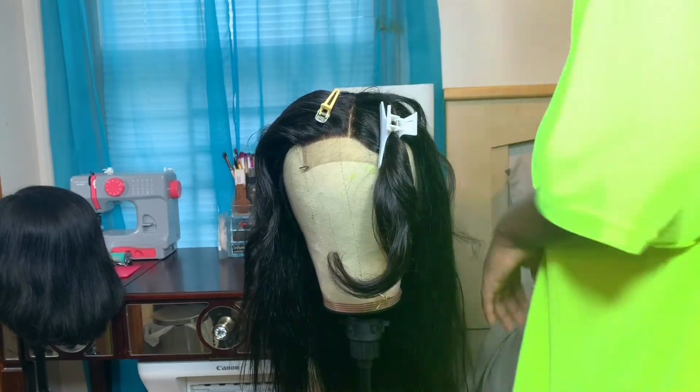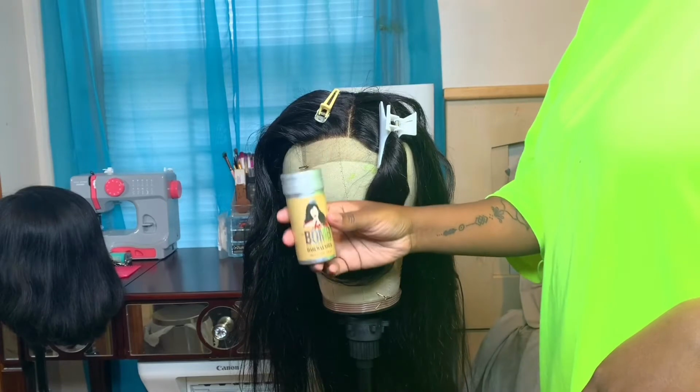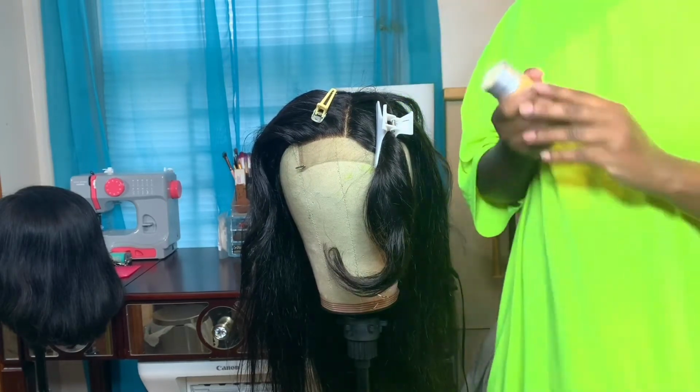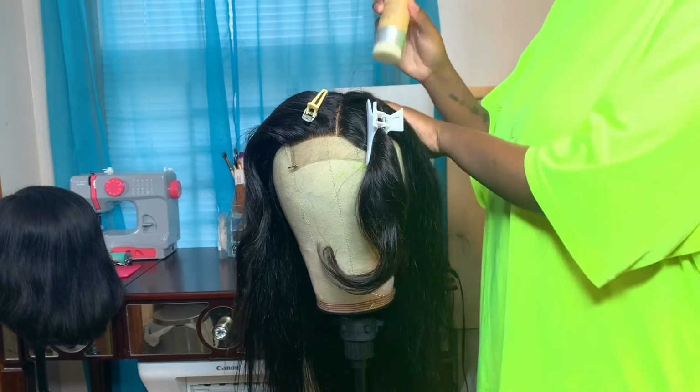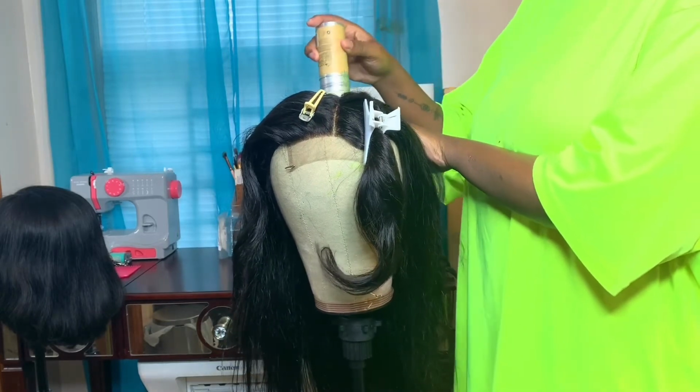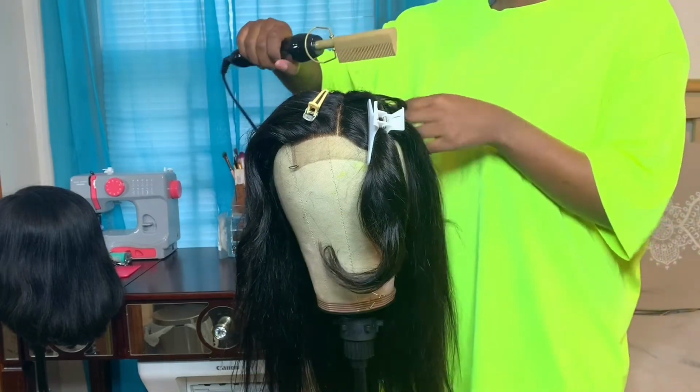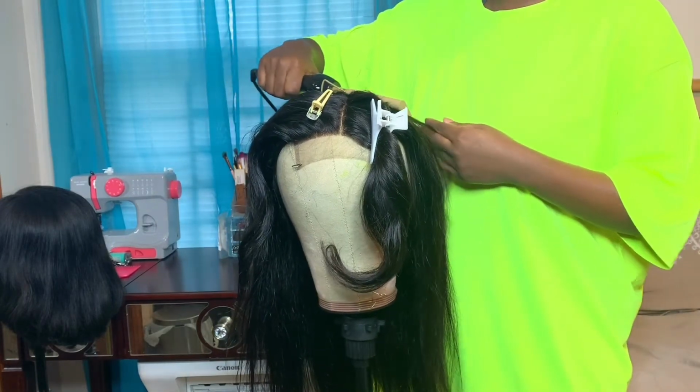But I'm taking this section that I just parted, and I'm going to put it in the back to cover up the tracks. So I'm just going to take my wax stick, and you only need a little bit, because if you use too much, it can get greasy real fast. So just a little bit will take you a long way. And I'm just going to hot comb it, and that's it.